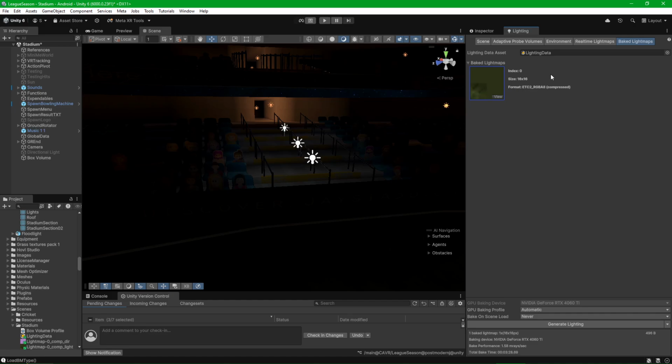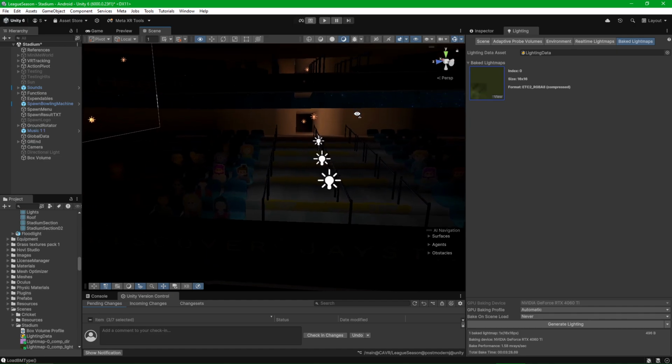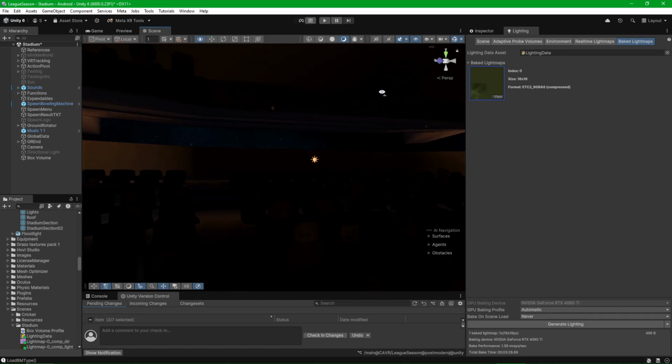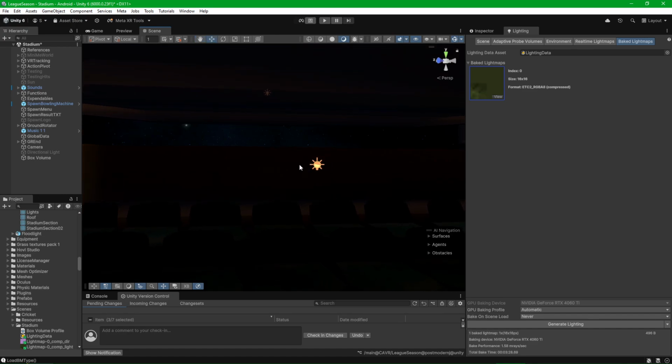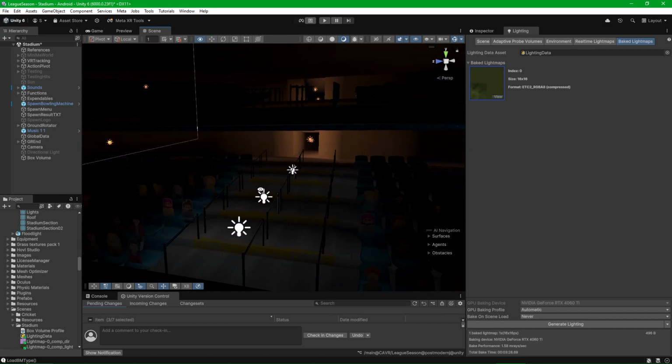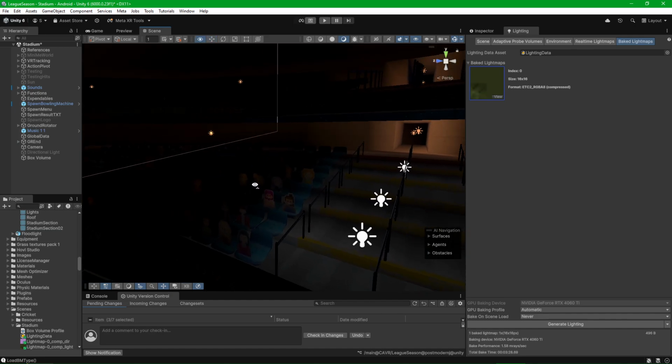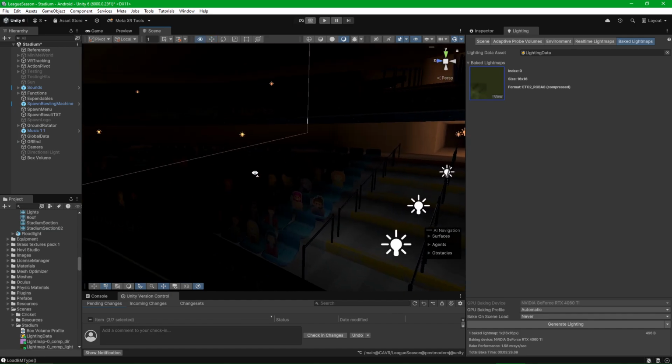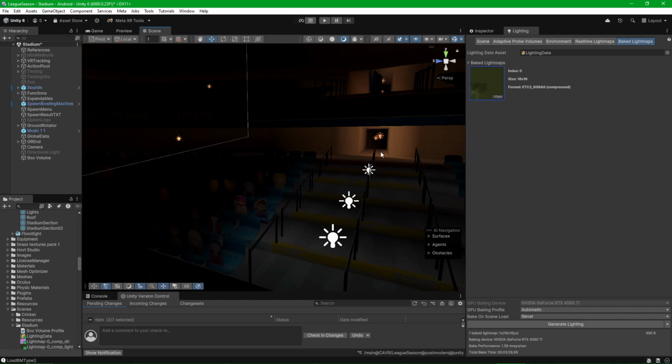And whereas the old light probes, adaptive probe volumes, that's what it's called, whereas the old light probes used to be not as good as light maps. Like, I want to say that they're not perfect, because, for example, this should be lit up, but they are pretty good. They're comparable to the light maps.